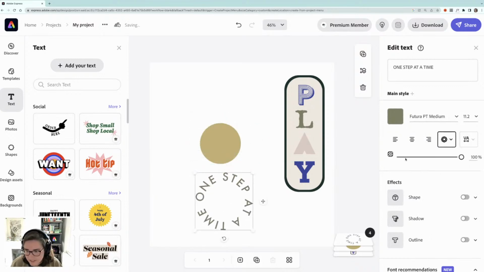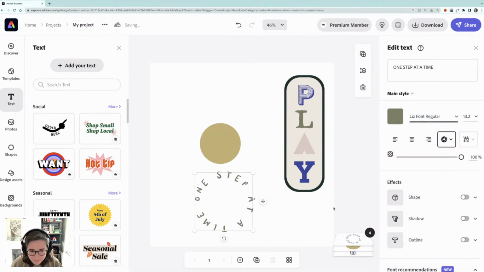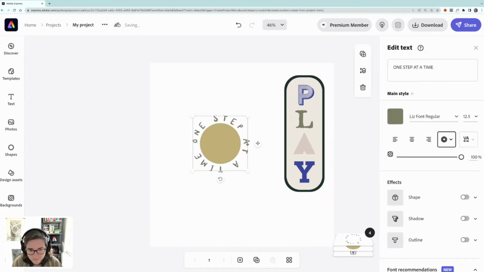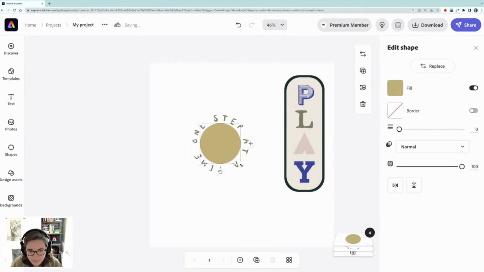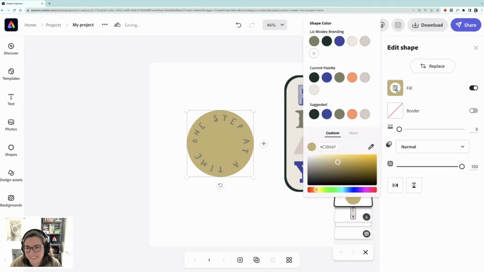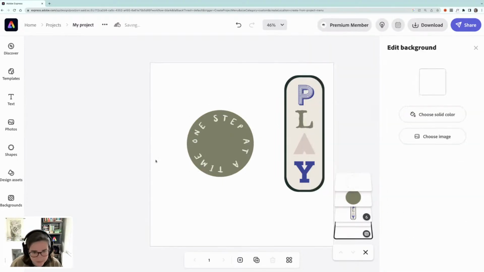So let me just get that in the font that I want. I've actually got a font somewhere that is one that I created. It's a very basic font of my handwriting, but I thought that would be quite good for one of these stickers. I'm just going to send that to the back and then make this circle bigger. Put it to the back again. Okay, this is coming together. We just need to change the lentil color. Let's go with that for now, and then we'll get the text and make it cream.